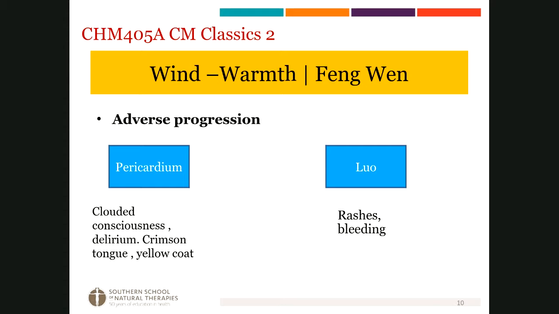This is similar to what we just described, adverse progressions. Either from the lung channel or lung organs, instead of going further, it goes to the Yangming channel, Yangming organ. It goes transversely to the pericardium, resulting in emotional changes or spirit disturbance, and some can become skin rashes. But if the skin rash is just a little bubble-like, it can resolve by itself. If it's bleeding without internal heat, it also can resolve by itself, like skin rashes.